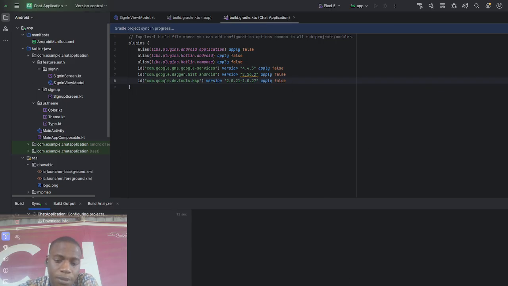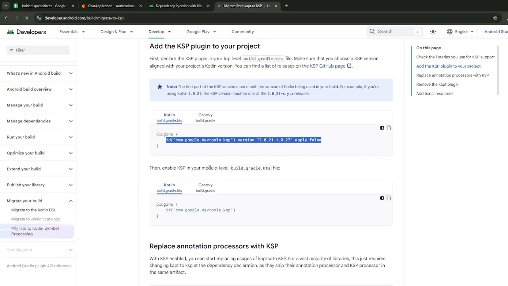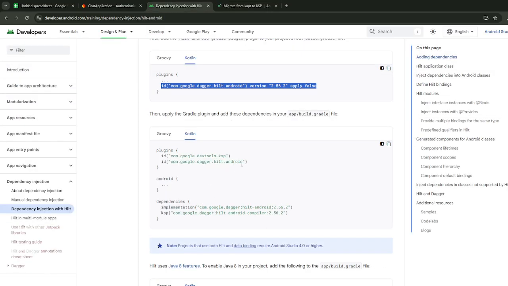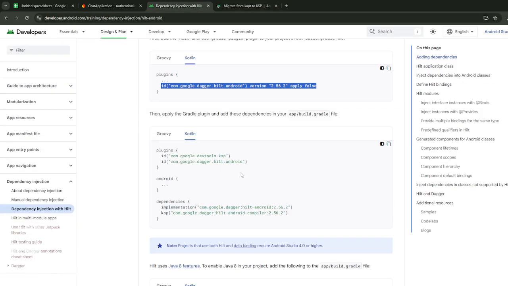It's pasted here. So in your module level, so this will be my module level. So we join. I think they are basically the same thing, this and this. So we can just close this one here.